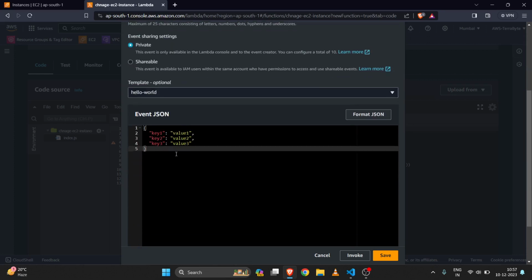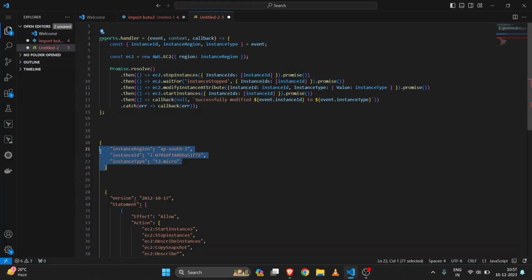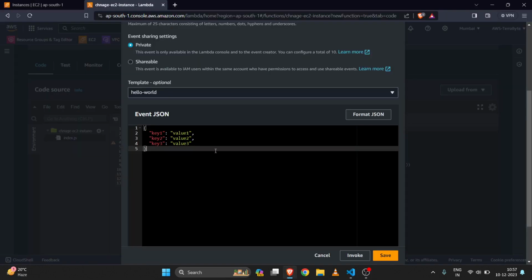In the event JSON section, we are going to add the EC2 instance ID, the desired instance type that we want, and the region. My region is Mumbai, so ap-south-1 is correct.